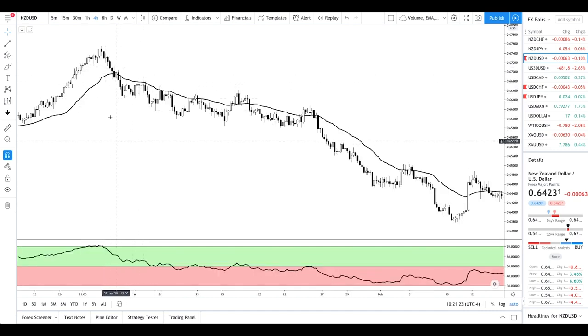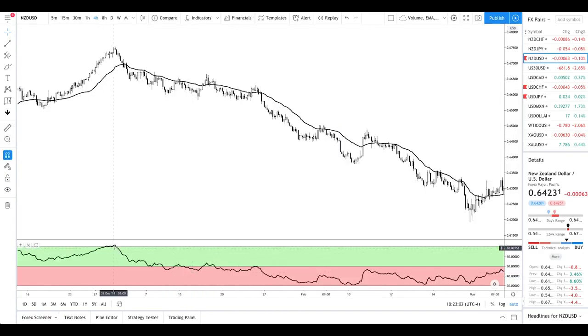So what we want to do, we don't want to enter here because, I mean, on this example, it worked, but you don't want price to come down back into this zone here and then give us a second oversold signal, right? Or sorry, overbought signal. You don't want that to happen to you. So that's why we have this second confirmation, and this is going to be our entry signal.